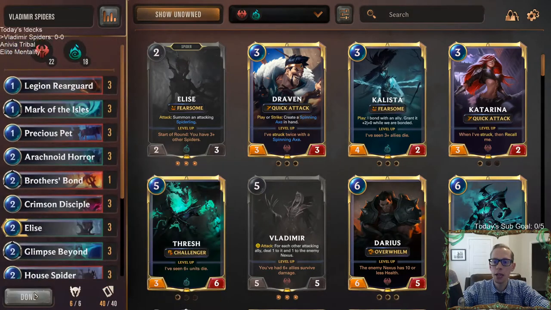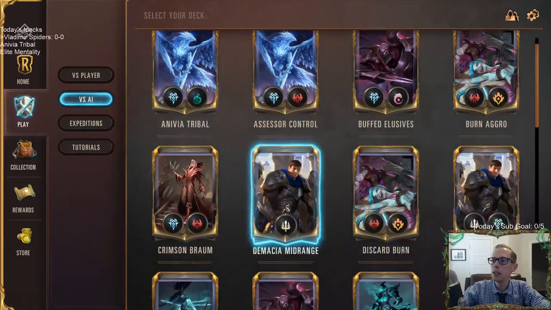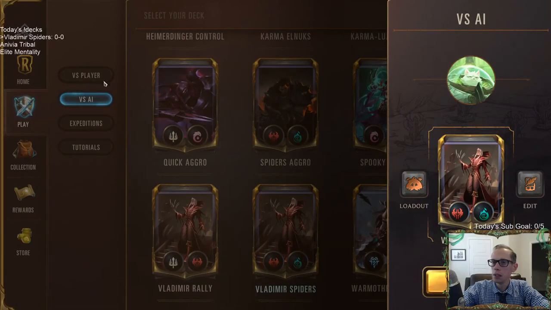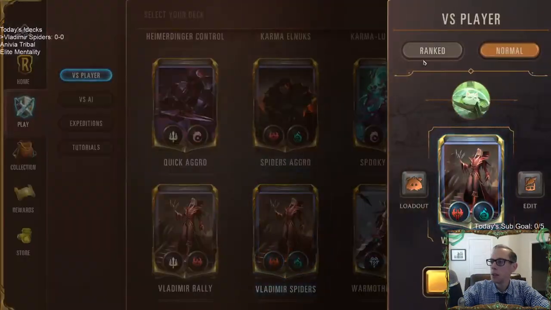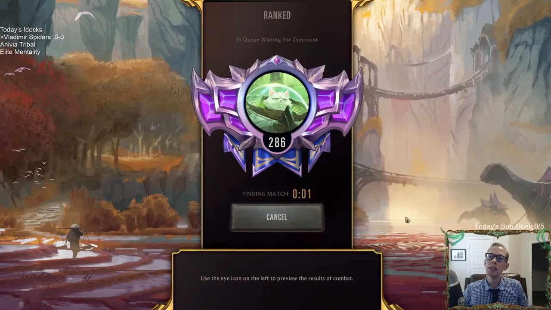So let's go ahead and play some games. We're just going to be playing like 10 games over in ranked. We are now in, not versus AI, versus player. We are now in Masters ranked. It looks like we're number 286. The 3 decks that we're playing tonight aren't like the best decks, to be honest. So I'm not expecting to have the best records. I'm just kind of hoping to go about 500 today. That's what I'm hoping to do.